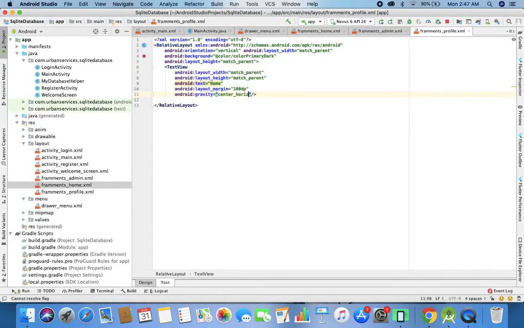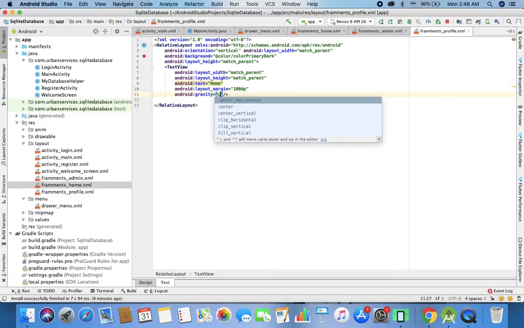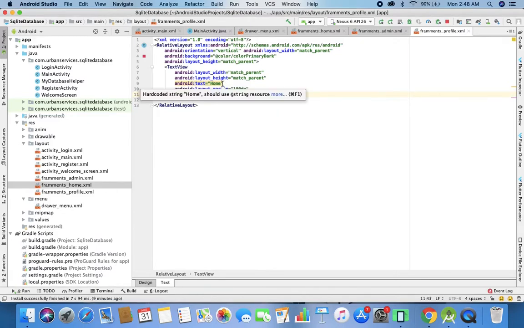So this is my profile fragment, and the layout is again similar. I just change the name to profile, and the gravity should be center horizontal only, and the text will be profile. Okay, so just by looking at these texts we can identify these fragment layouts.